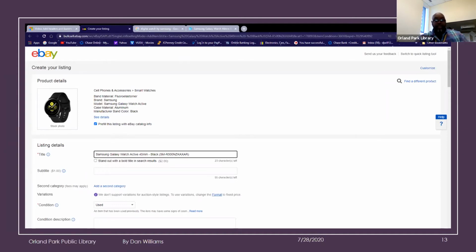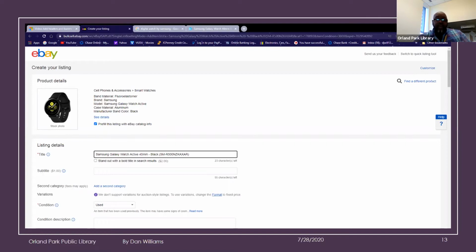But I'm also needing to take pictures of this. The main thing you want to do is make sure you're taking pictures of your product, especially if it's used. If there's scratches on the screen of your watch, or there's chips on the outside ridges of your watch, you want to make sure that that is detailed and a real close picture is taken. You can get a nice cheap, I would say 14 megapixel camera from Best Buy or Walmart or something like that to take your pictures.